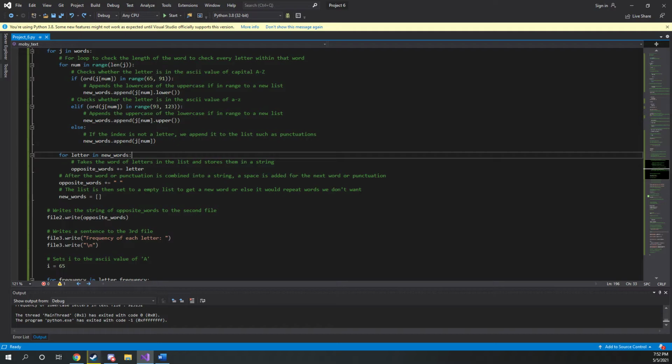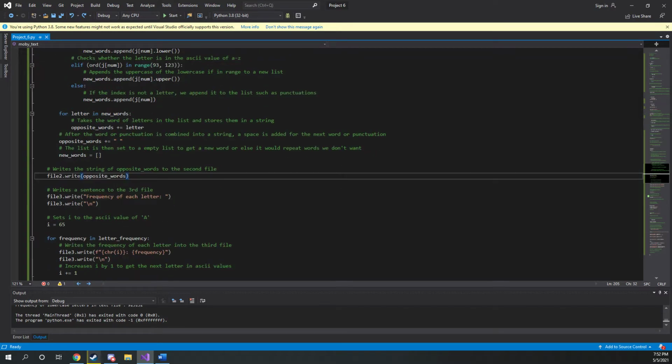Because if we don't reset it, it would just keep adding on words that we don't need. And then after that we have it written to another file to display the opposite. So if it was lowercase letters, it would be uppercase in that file.